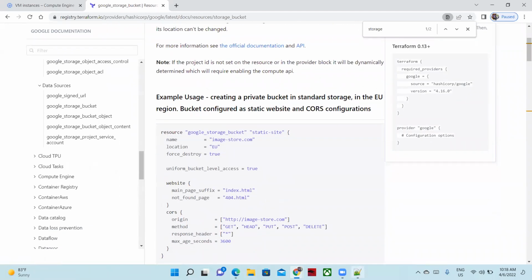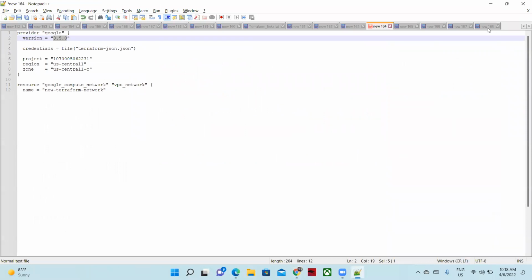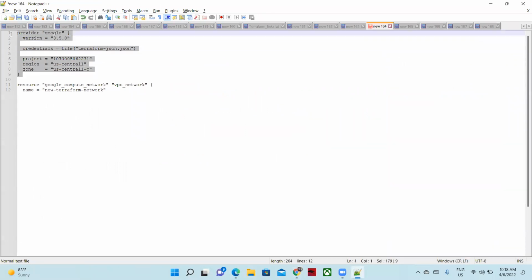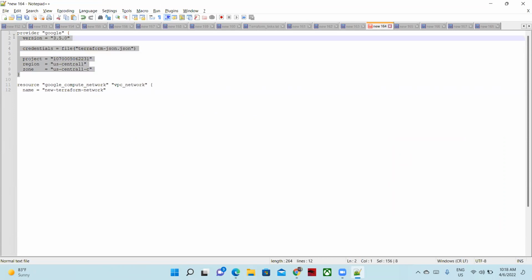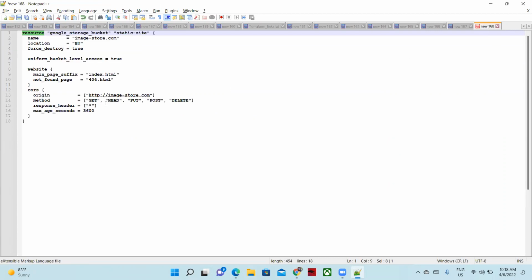So let's go to this version. Once you set all the versions, I keep using the same zone and region, because this is not very technical. You can use any region, any zone, so I just keep using this. I don't know today whether I have sufficient quota or not. Let's see.